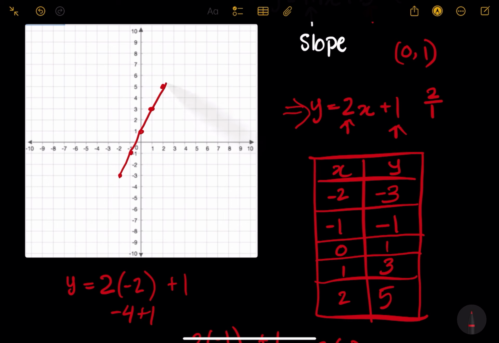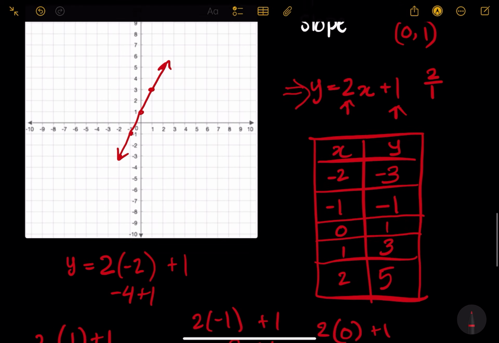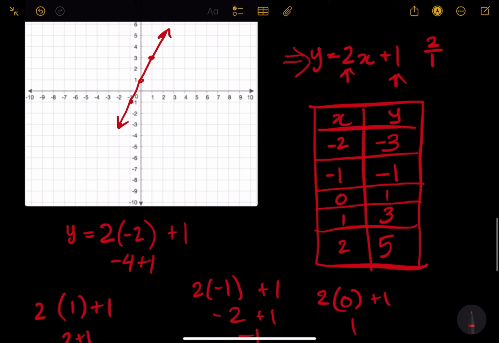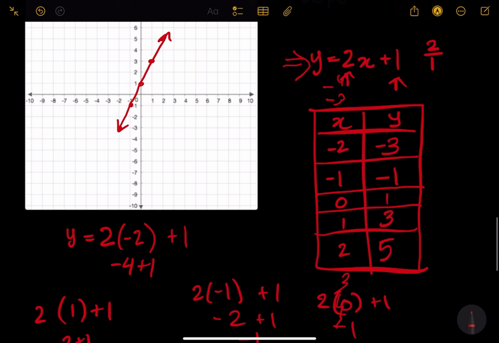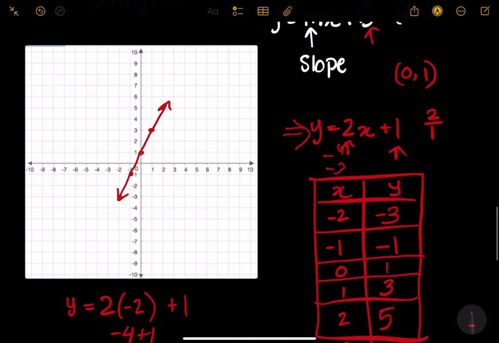And you notice how this line is smaller than the other line we created earlier. It's because we didn't add as many points. So you want to keep on adding points, testing different points. Like maybe -3, -4, and then here you would add 3, 4, 5, and then you get the line bigger and bigger. As we all know, it's already infinite.